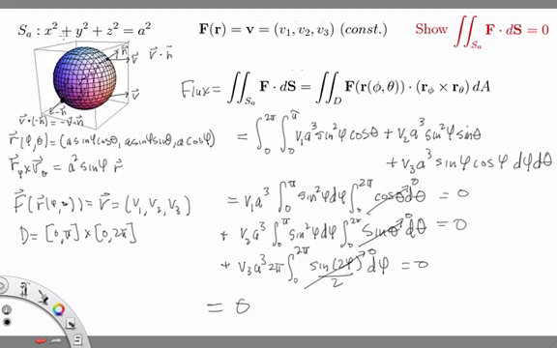Or another way to say it is if I broke up the sphere into two hemispheres, the flux through one hemisphere is going to be exactly opposite the flux through the other hemisphere, and so they cancel out.